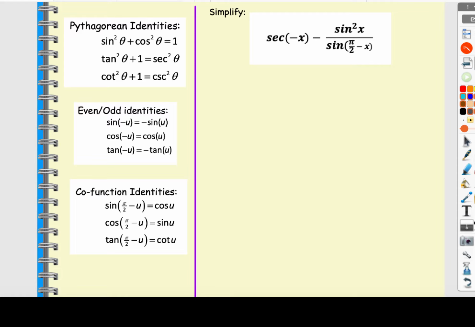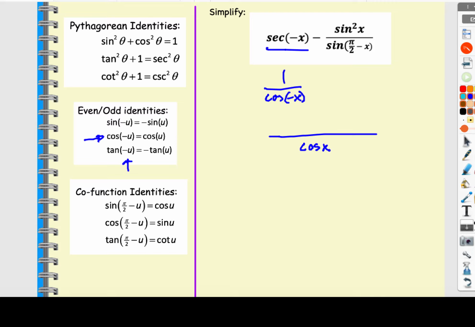The main idea of this section or this video is really actually to talk about simplifying. How can we simplify statements? So using ideas like the Pythagorean identities, the even and odd identities, which I notice over here at the right. Remember that even and odd stick out because they're talking about what happens when there's that negative angle inside. Well, the secant of -x over here at the right is as good as saying 1 over the cosine of -x. And since I know that the cosine of -u equals the cosine of u, basically I can drop that negative. I'm just going to call that cosine x.